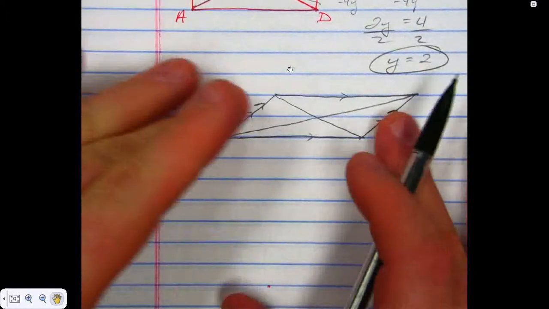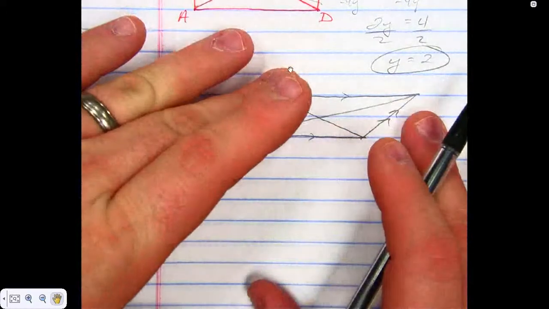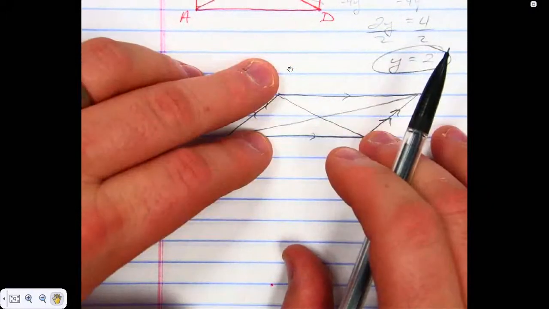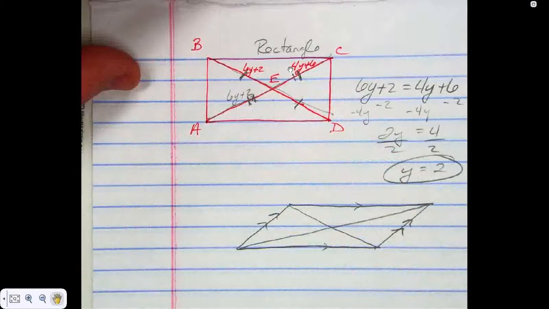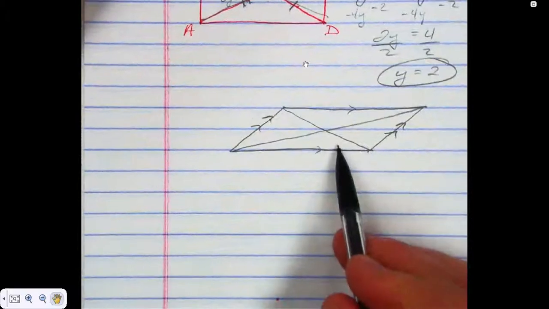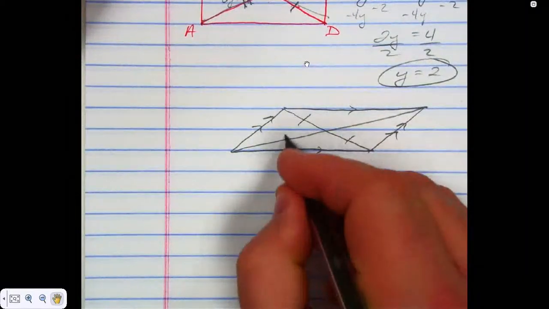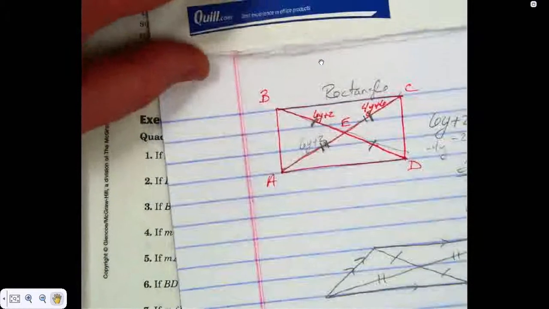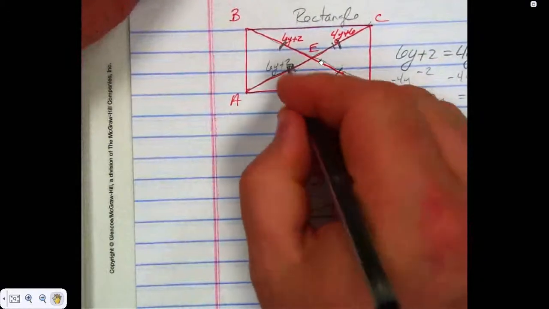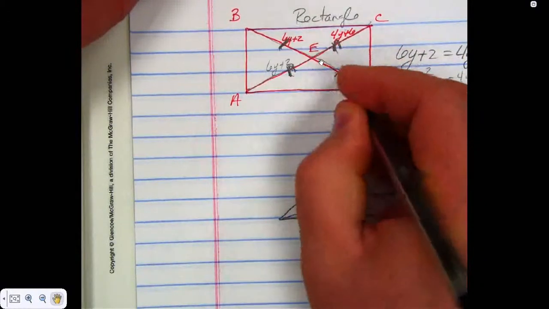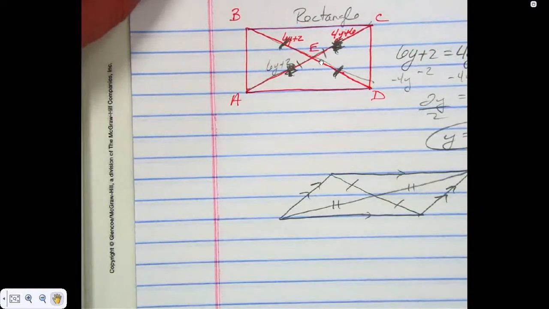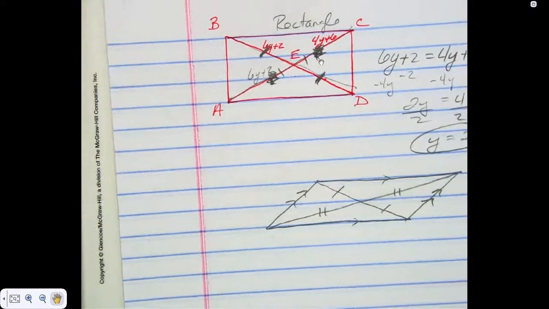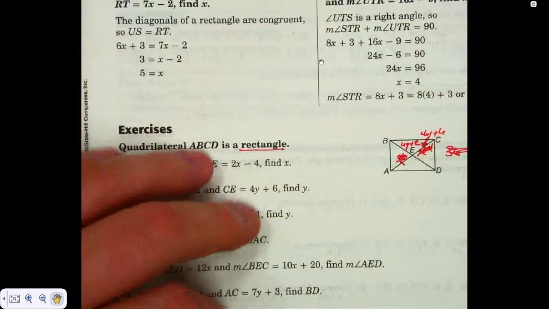And the reason is because it's kind of slanted to the side, so it makes one diagonal bigger than the other one. However, when it's 90 degrees and they're straight up and down in both places, you can see how the lengths would be the same, right? So that's why in just a parallelogram, all you can say is that's congruent to that and that's congruent to that. But in a rectangle, what happens? They all 4 end up being congruent, right? Does that make sense? Okay. So, some things about rectangles.